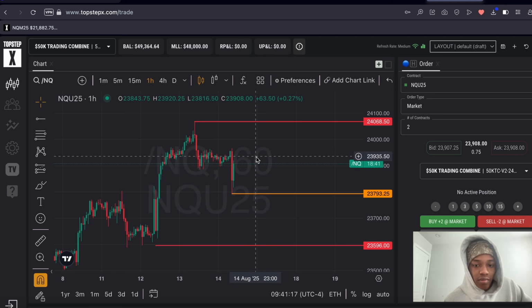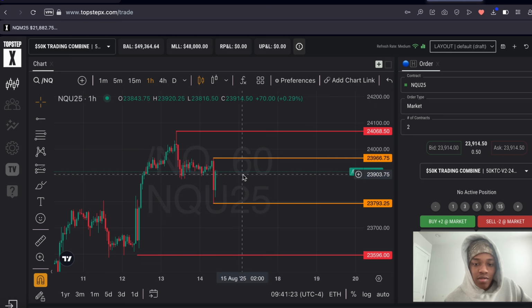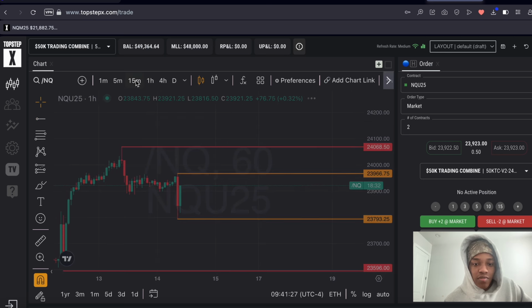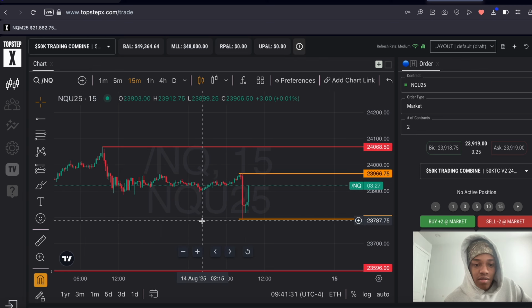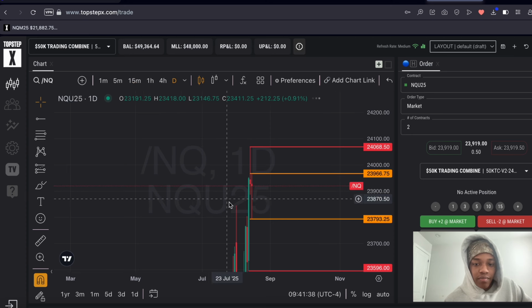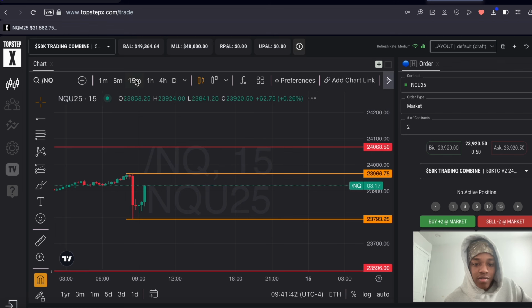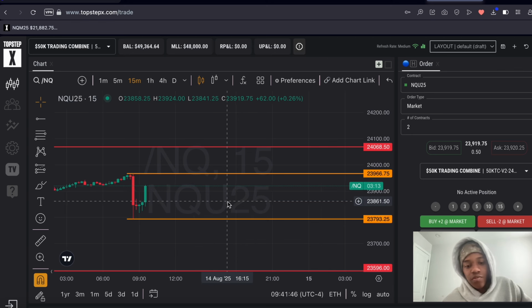And then I could definitely put one right here, top and bottom of this candle. Some key levels to watch out for. This key level is about to get taken out. When this gets taken out, most likely we're gonna shoot for the high from yesterday. I think we're gonna take out the high from yesterday.